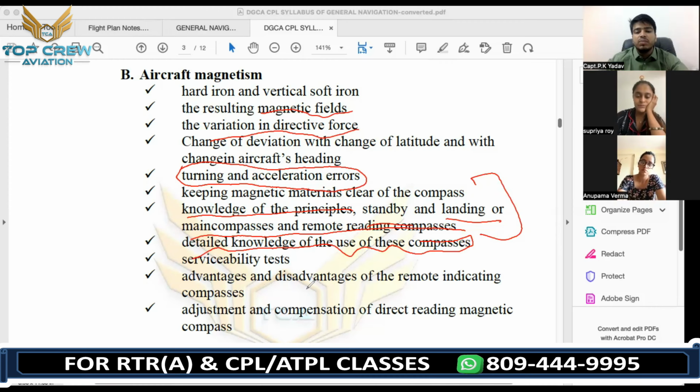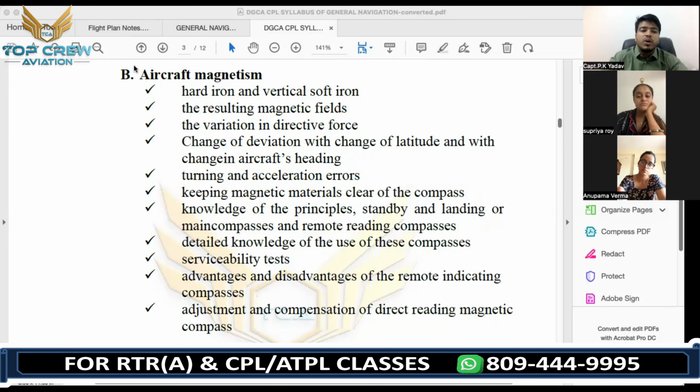So we will know all the basic things. Again, what is a remote indicating compass. So for these kinds of instruments, whatever we are going to study over here, we study what their indications are, what their principle of working is, and what their working style is, how they are working. This is what we should know whenever we study any instrument in navigation, in radio navigation, in instrumentation.